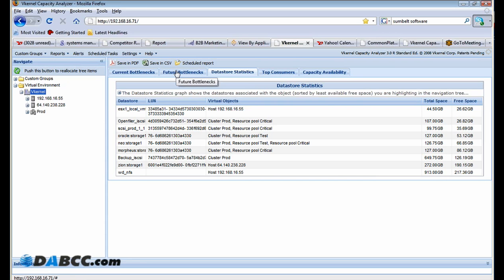We're getting a ton of downloads. And I want to offer the ability for your listeners to download Capacity Analyzer from our site, www.vkernel.com. It's a fully functional trial, so people can just click away. It's a virtual appliance, so they can deploy it very quickly and see this functionality in their environment in minutes, as opposed to traditional bloatware systems management that takes days to figure out.